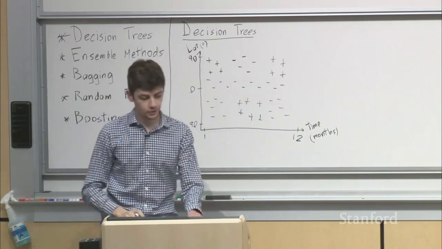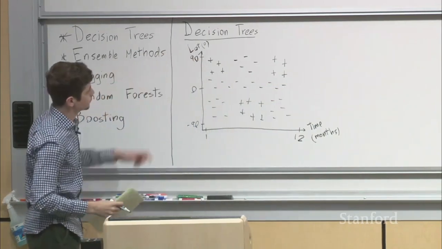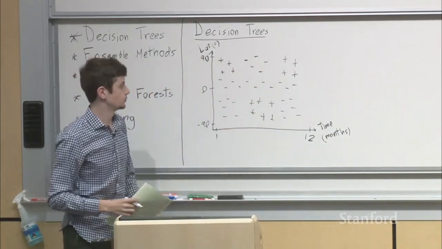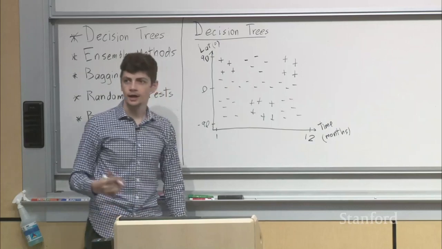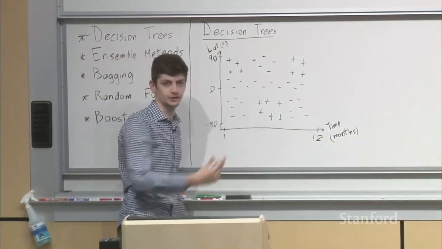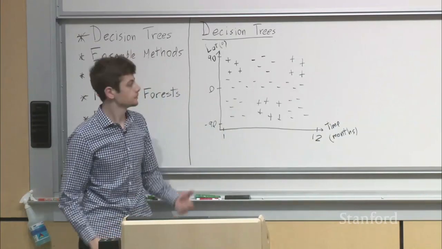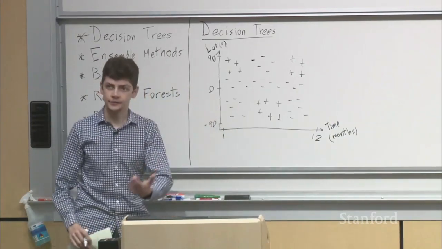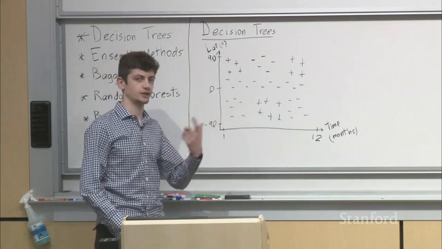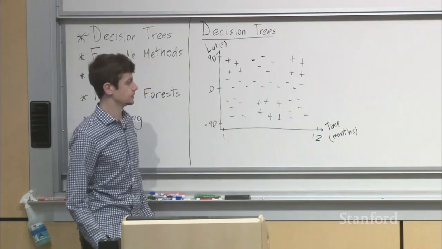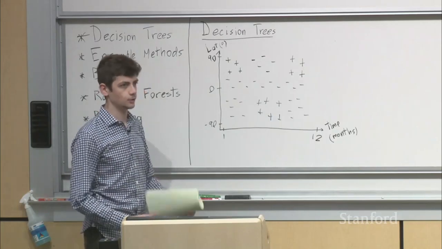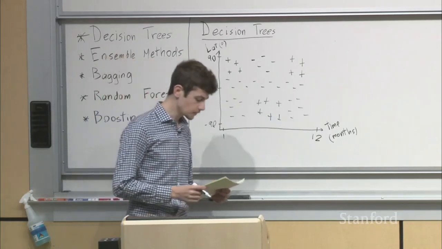When you look at a data set like this, you've got these separate regions, and you want to isolate out those regions of positive examples. If you had a linear classifier, you'd be hard-pressed to come up with any decision boundary that would separate this reasonably. You could think, maybe with an SVM, you could come up with a kernel that projects this into a higher feature space that would make it linearly separable. But it turns out that with decision trees, you have a very natural way to do this.